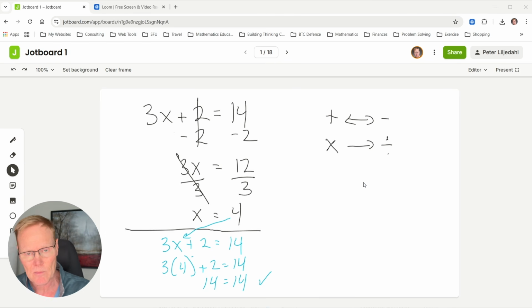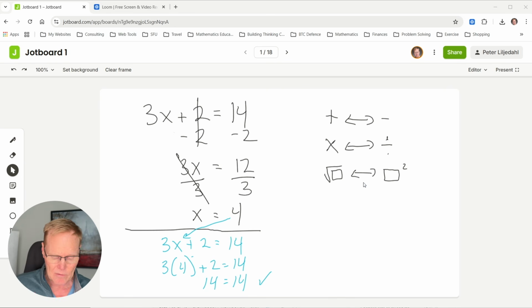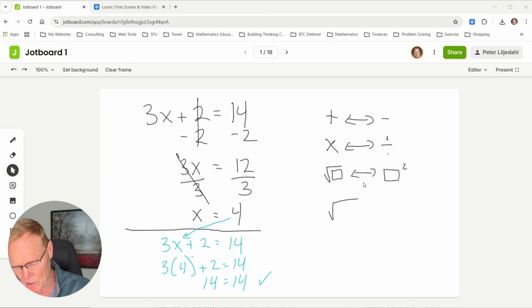What if we have times? They said the inverse operation is divide. And I said, well, what if we have divide? Then the inverse operation is times. I said, well, what if we have the square root of a number? What is the inverse of that? They said square is the inverse of that. And I said, well, what if we have a square of a number? What's the inverse? And then they said square root. I said, good enough. The first question you're going to solve is square root of x equals 4.2.